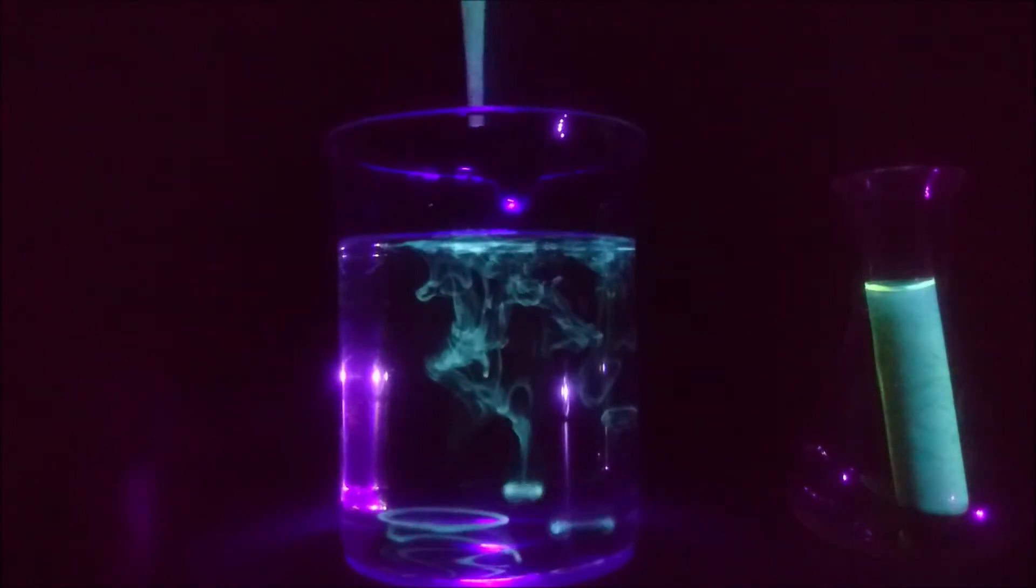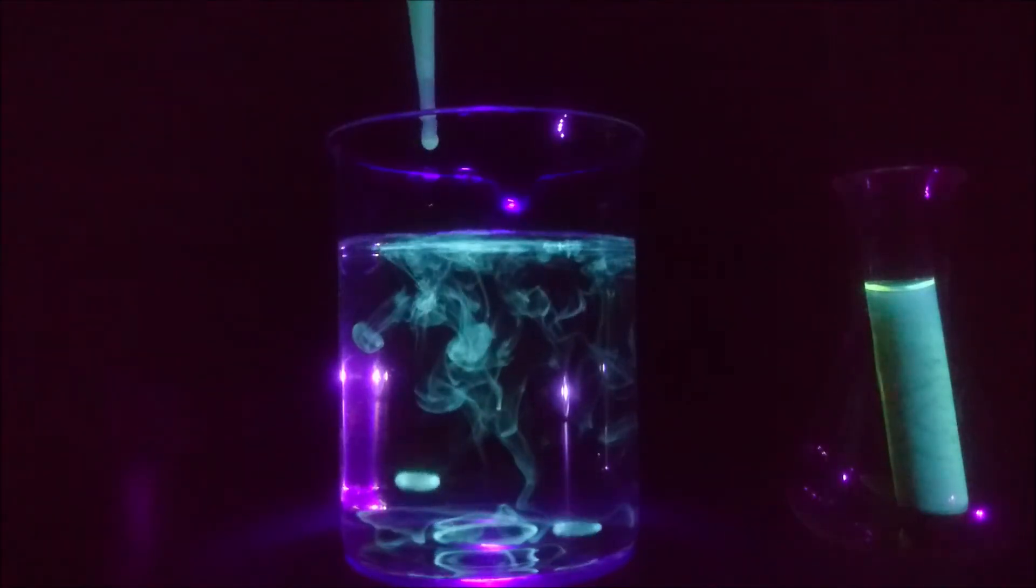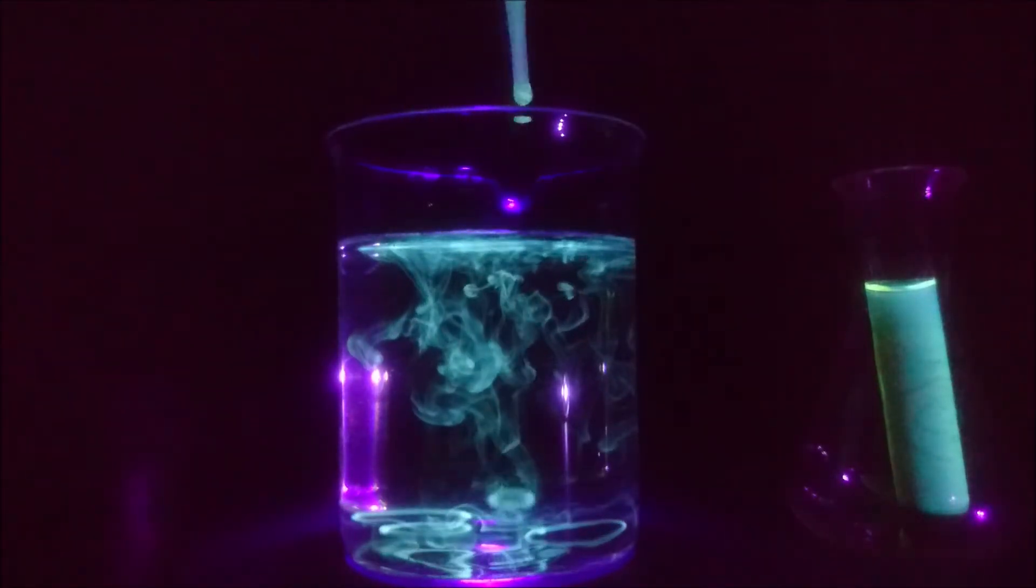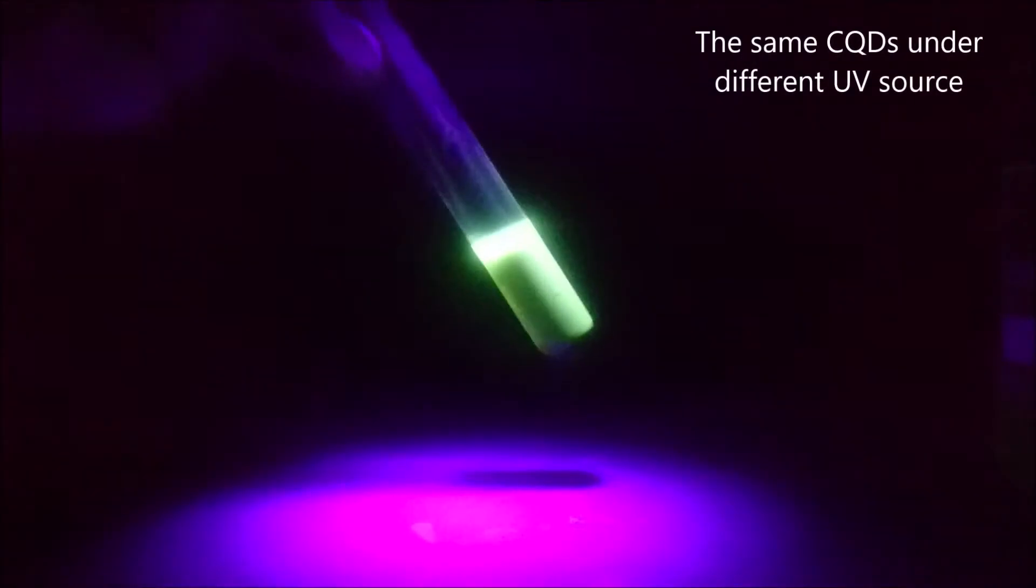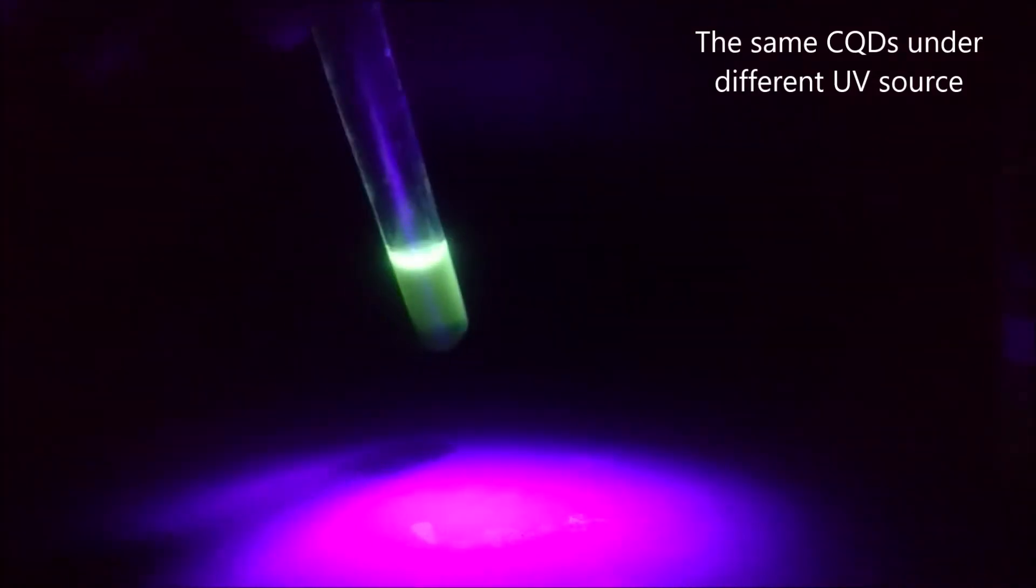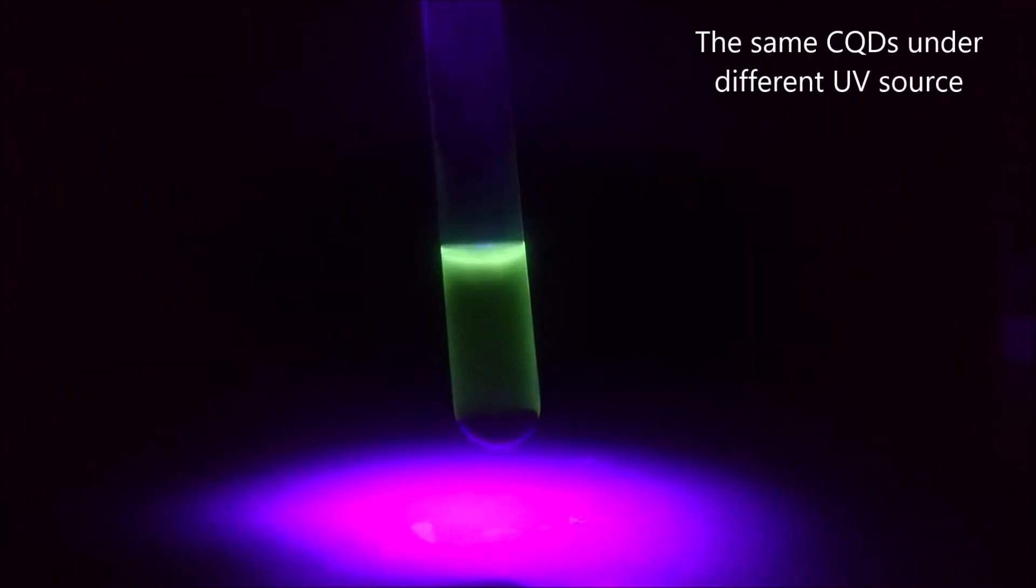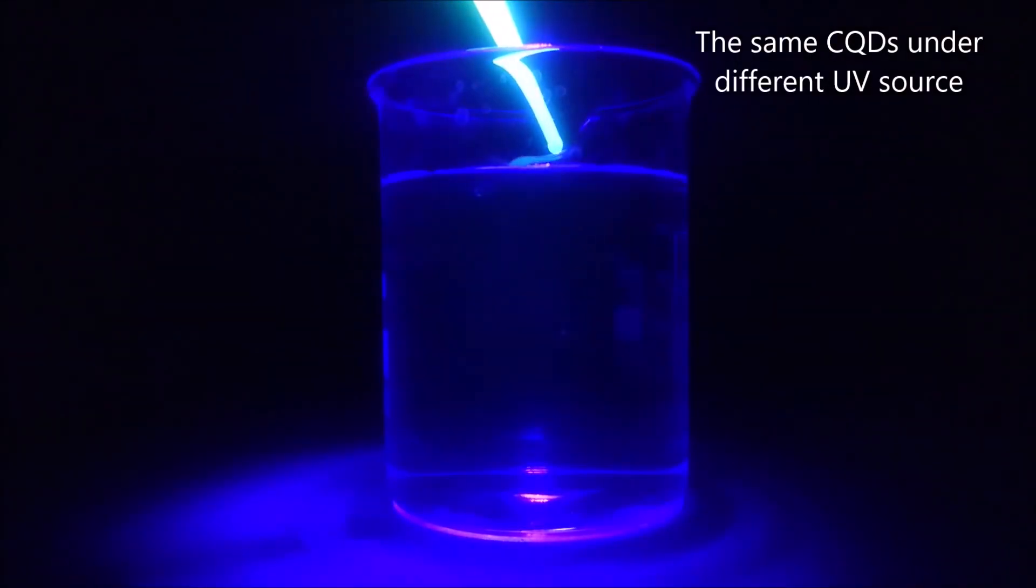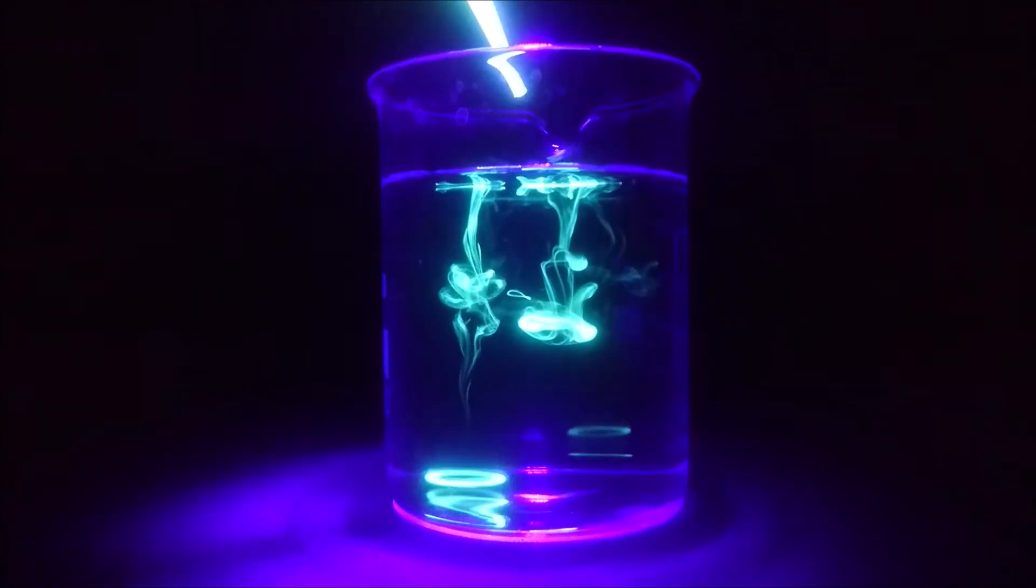Carbon quantum dots are essentially small particles of carbon with other atoms here and there. They are used, for example, by biologists as tiny shining beacons for exploration of processes in organisms and cells. Since they are so small, only nanometers wide, these particles owe their properties to several quantum phenomena. These are, however, beyond the scope of this video.